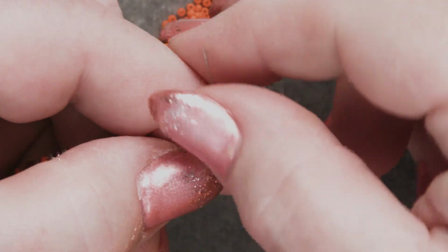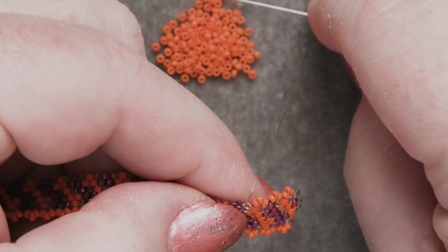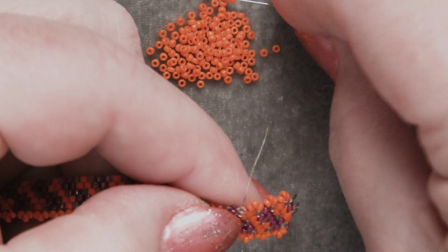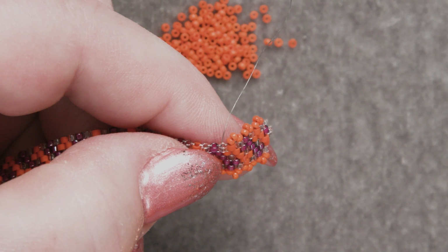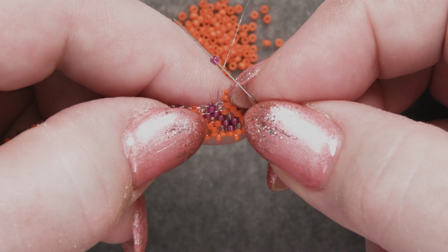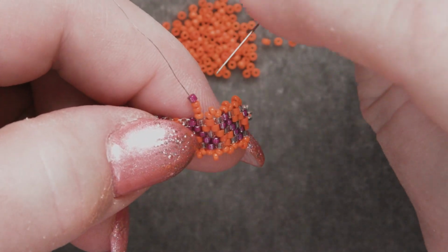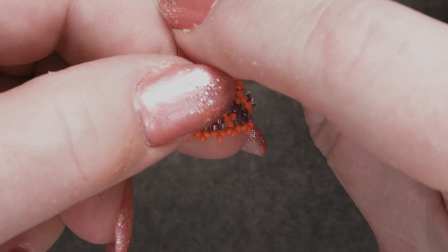I'm going to go up through the next bead. This time I'm going to add 4 of the size 15s. 1, 2, 3, 4. Let's be different. I'm going to add a purple one on the tip of that. Let's make it, we'll do 3 of the size 15s. And we'll do 1 size 11 purple on the top of that. And I'm bringing those all the way down. And now I'm going to go through bead number 3, this bead right here. Go through that bead.